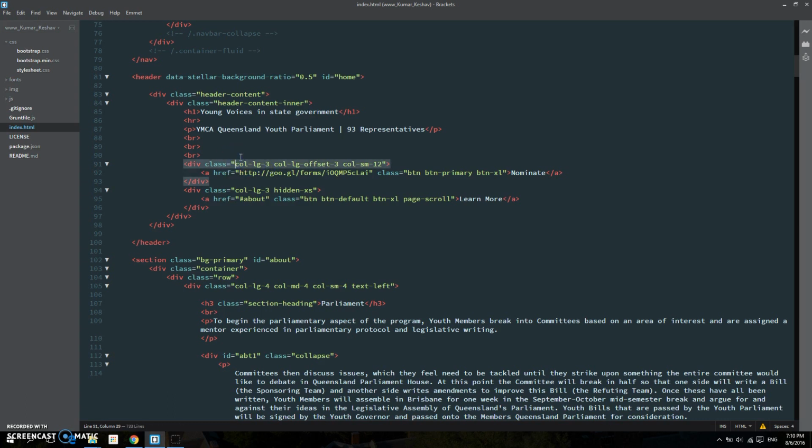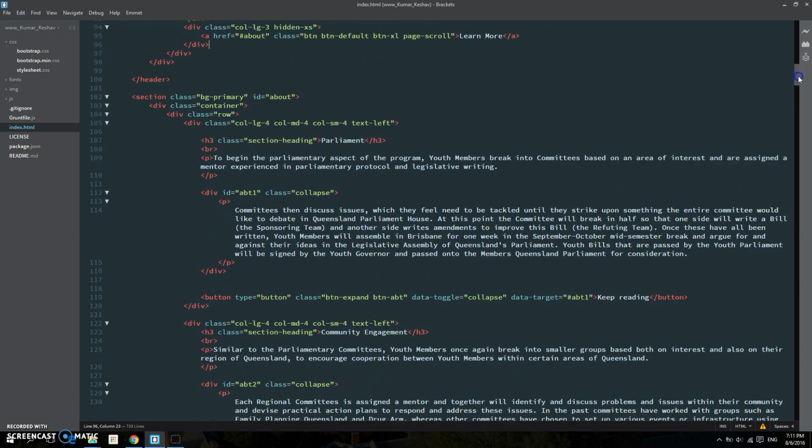The Bootstrap grid system works in a way that the whole page is divided into 12 columns, and within those 12 columns we can also divide into a further 12 columns, etc. Without getting too complicated, this is basically occupying 3 of the 12 columns in the entire width of the website, and we're offsetting this by 3 columns so that it appears neatly centered against this second button, the Learn More button over here.